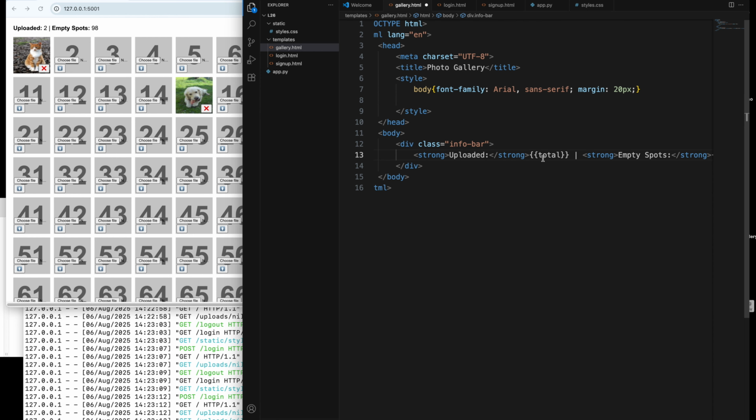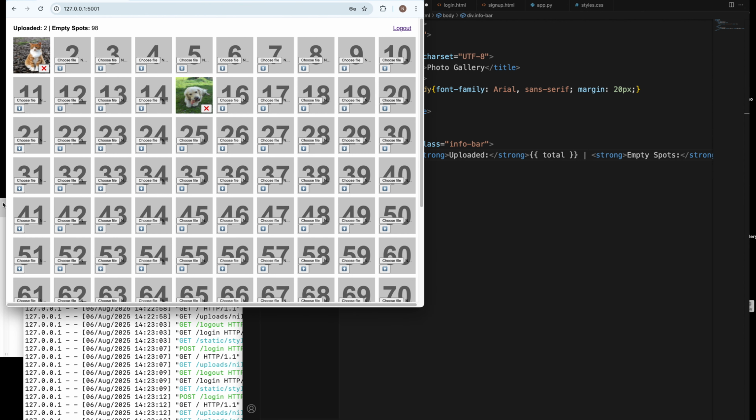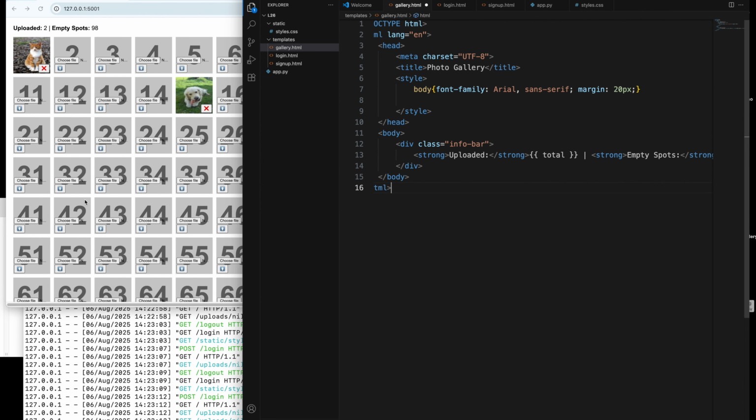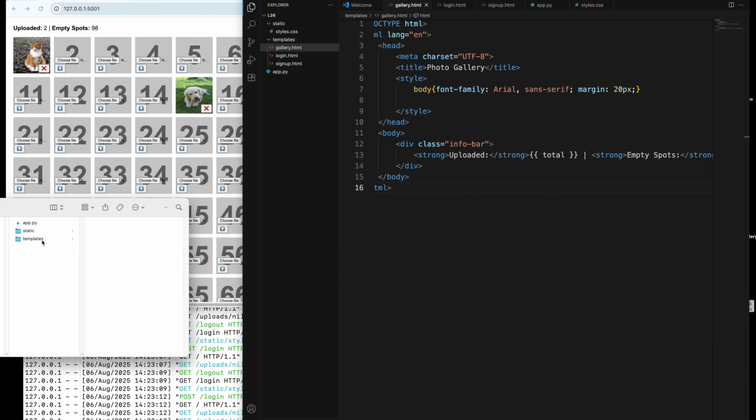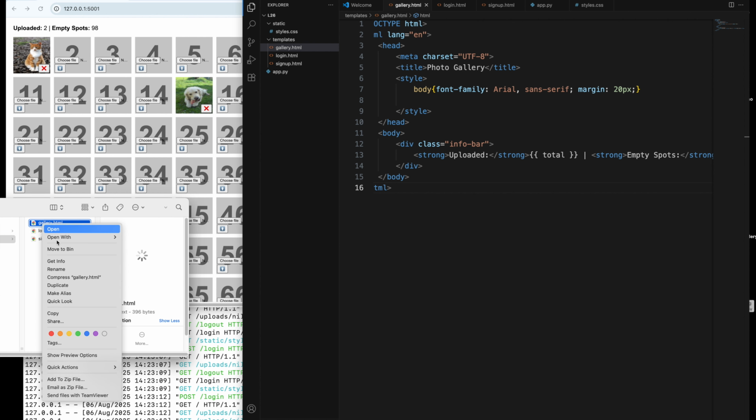So that should work. So with this we should be able to see this particular line, and what I'm going to do is save this and go back in here, templates, and try and open this gallery.html and see how it looks.